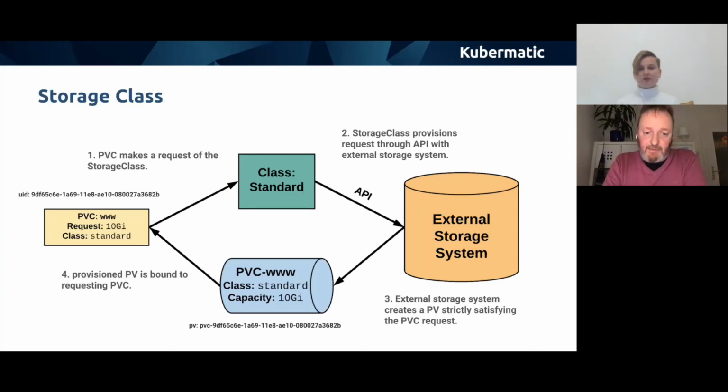And the PV then gets this wonderful name, which is the UID of the PVC plus a prefix PVC, but it is a volume, so you have to see the column after the PV and the blank. So if you in this moment let kubectl show you the persistent volumes, you see this new persistent volume.